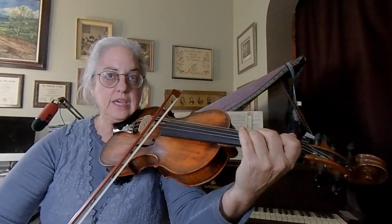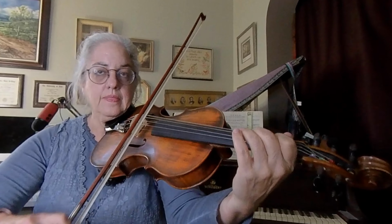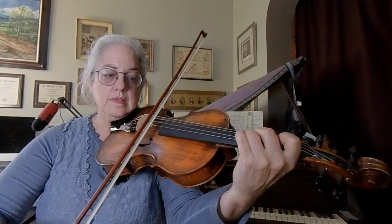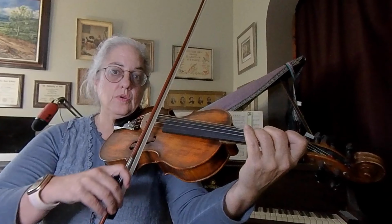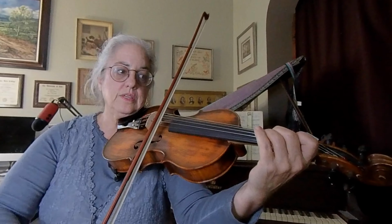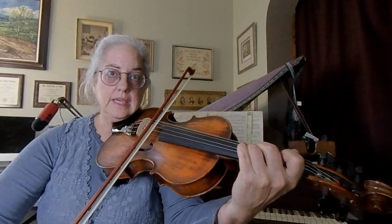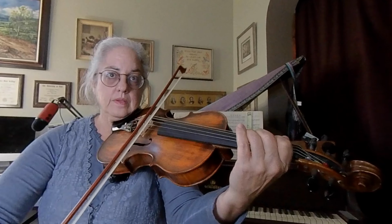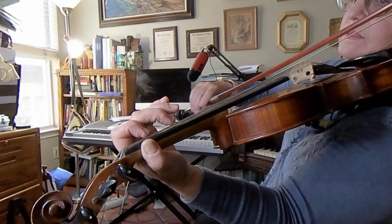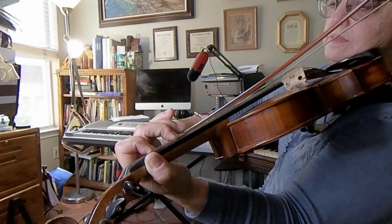Then leave second and first down and just put third down. Then open D, F sharp, then hold A for two. Now let's go on because we know these notes, all quarter notes, then G. Change, then A, F sharp.